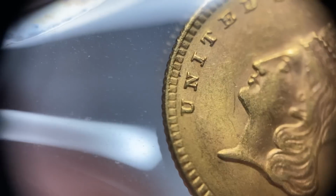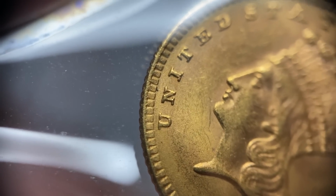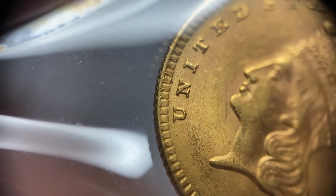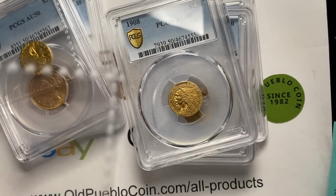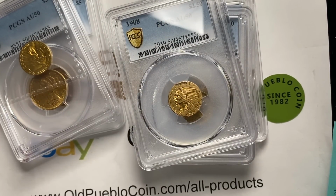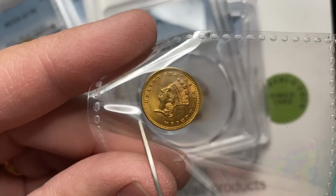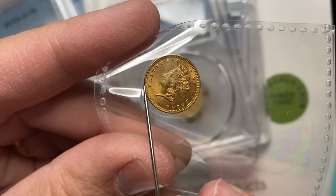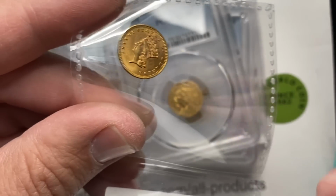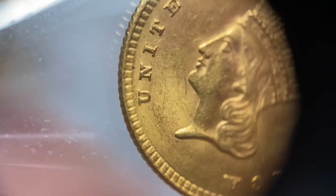Okay, so over here, all right, guys, so freeze frame. In front of the U and the N, as you get into the denticles, you're going to see some lines carved right into the denticles. Right, so this is going to be impossible for me to show to you, and yet I try. Okay. So the area this is going to be in is going to be actually right here. As we zoom in again, right in front of the U and the N, all the way into the denticles. See if I can find these again for you. There's going to be some abnormal lines carved right into the U and the N.